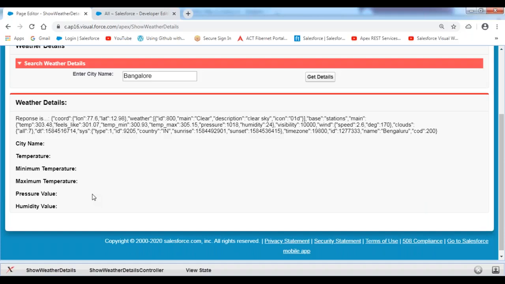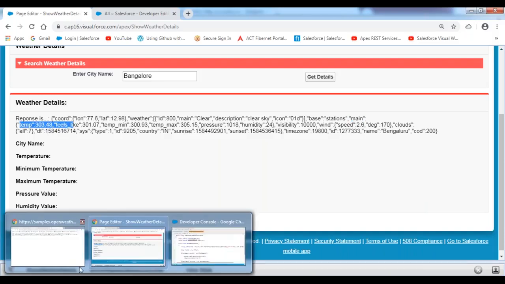Now in this case, how can we indicate this information? So here we have the information available. The actual information, temperature, and the fields like minimum temperature, maximum temperature, pressure, and humidity, the whole information is there under that main. Under this main, we have this actual content available here. So now how can we parse this content? Let me show you practically in this case.